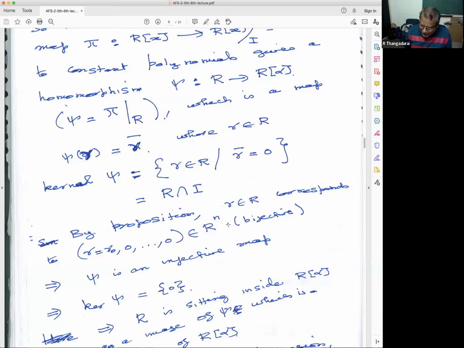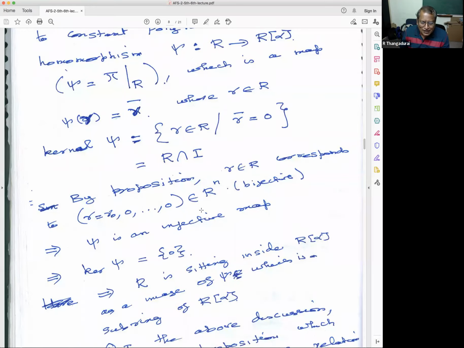So I know that if I plug alpha into f of x, f of alpha is 0, right? So I have the equation R equal to f of x times g of x. I plug x equal to alpha, then I get R equal to 0 only. Because if it were a field, I could argue that some unit element will be there, and therefore it would become the whole ring. But R is a ring, so we don't know whether a unit element is inside this intersection or not. So this is the way to argue.